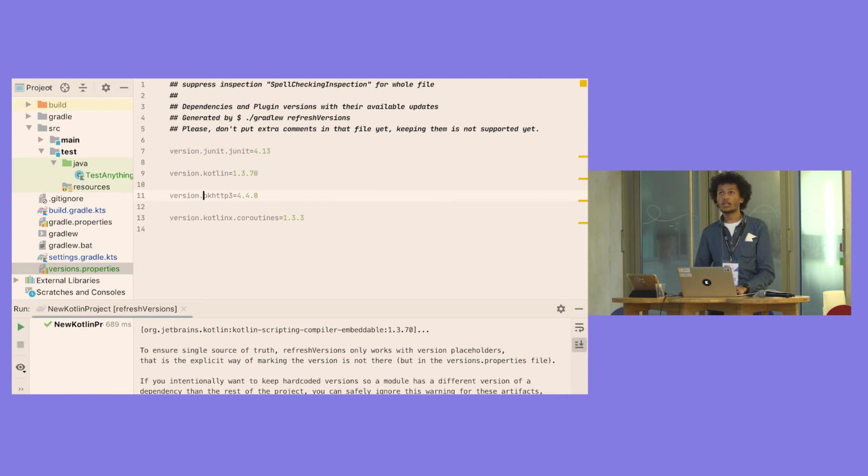So in the case of OKHTTP, which is made by Square, Square did the thing really nice. They are always using the same version for the same Maven group. So you have com.squareup.okhttp3. It's always the same version for any artifact, like the logging interceptor, the main library. Everything is on the same version. But when it comes to Kotlin-X or AndroidX, it's not the same. Kotlin-X is not very complicated. You have Kotlin-X in the group, and then you see if it's Kotlin-X coroutines, Kotlin-X serializations, Kotlin-X collections immutable, or whatever. But it's in the name part, and serialization doesn't have the same version as coroutines.